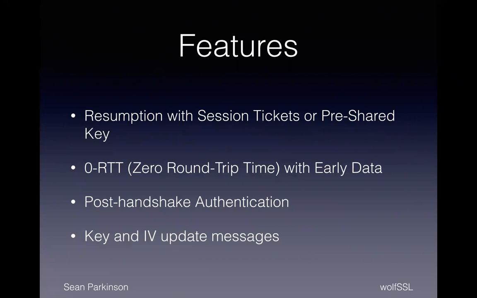Also, for long-term connections like VPNs, the keys and IVs can be updated post-handshake using new handshake messages. This is not a feature that is expected to be commonly used, but a connection that has been open for a day or has had hundreds of megabytes sent across should be rekeyed. This is done by requesting a key and IV update.